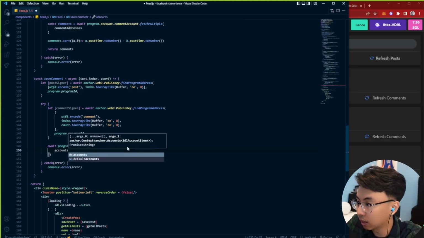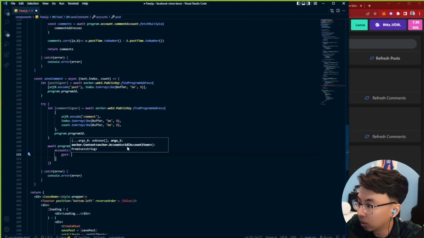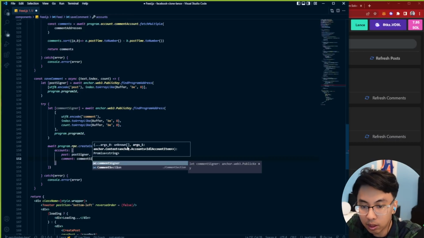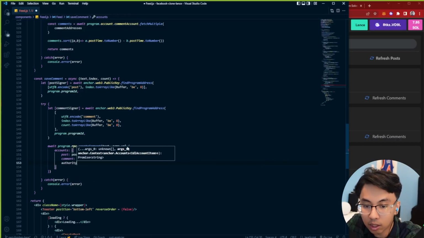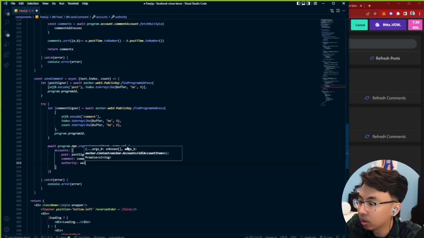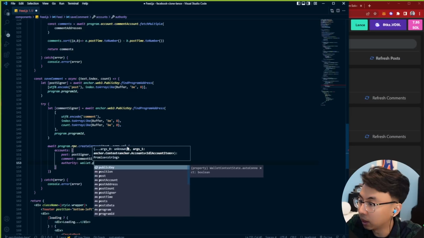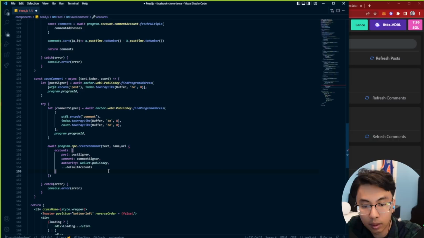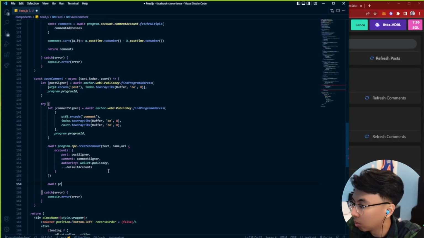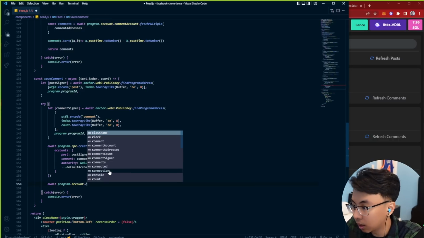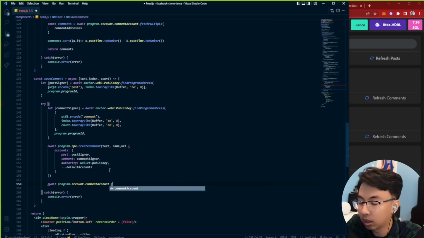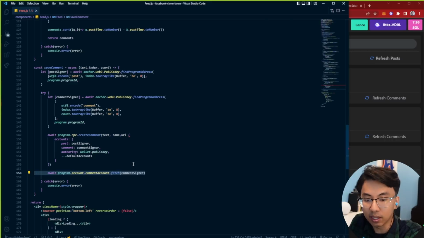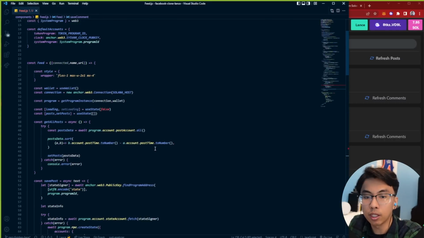For the first key, it's the account. For post, we do the post signer or post address, and for comment, the comment signer that we got. And for the authority, that could just be wallet's public key. So we can write wallet.publicKey, then comma, and then spread out default accounts. Cool. After that, we want to do an await program.account.comment.fetch and get that comment. After that's pretty much it. So that's all the functions that we're going to need for the feed.